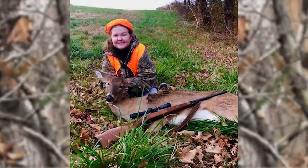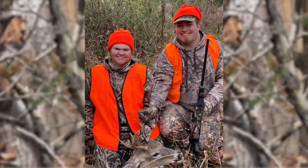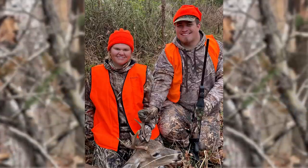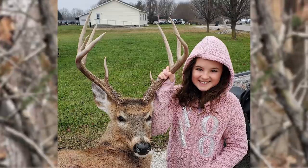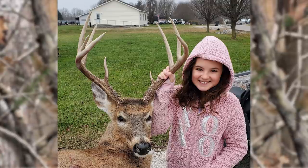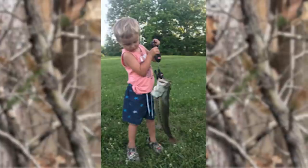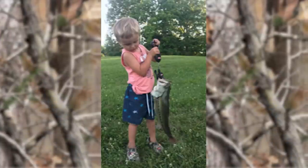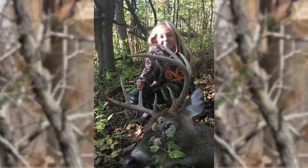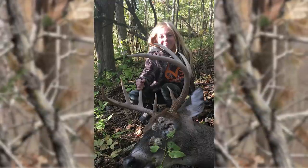10-year-old Emmy Wright took this nice doe in Meade County, Kentucky. Bailey Johnson of Shelbyville, Kentucky took her very first deer while hunting with her boyfriend, Zach Wheeler. Congratulations. Here we have a beautiful Rowan County buck taken with a crossbow by 9-year-old Kelsey Sorrell. Nice job. Check out the size of this nice largemouth bass caught by 3-year-old S.J. Vance. This fish was caught in a pond in Poole, Kentucky. Here we have a beautiful nice buck, an 8-pointer taken by Kaylee Miracle. This deer was taken with a 223. Nice job.